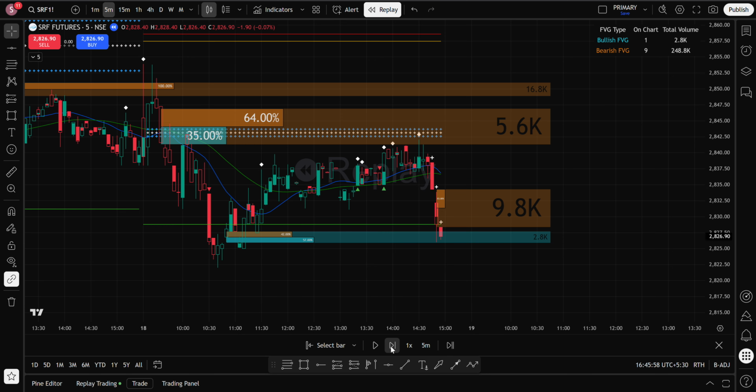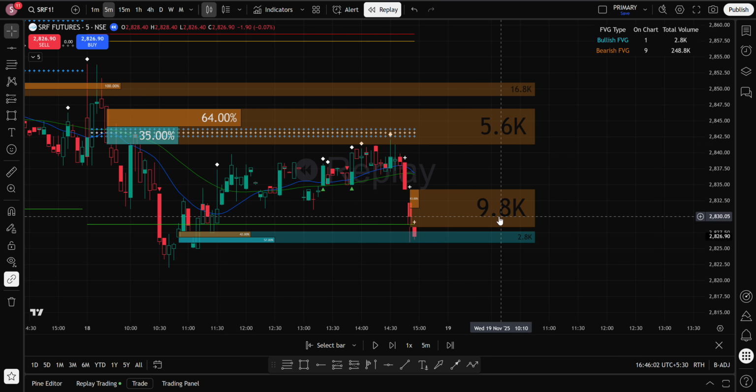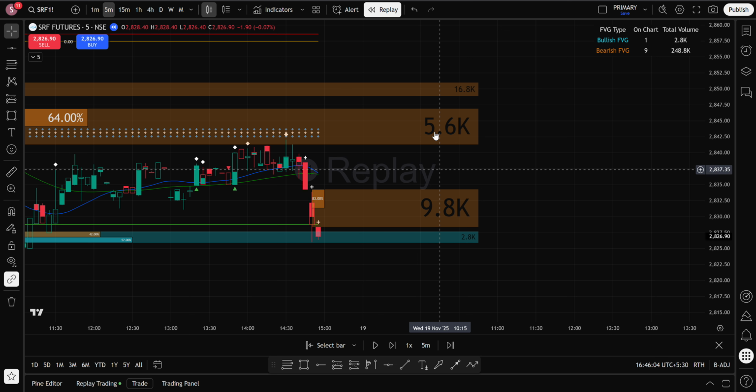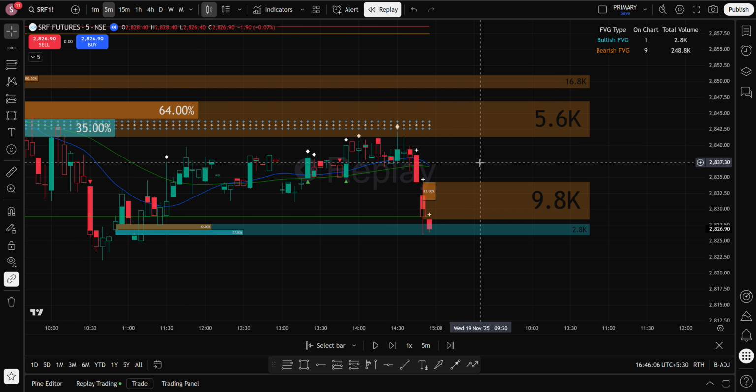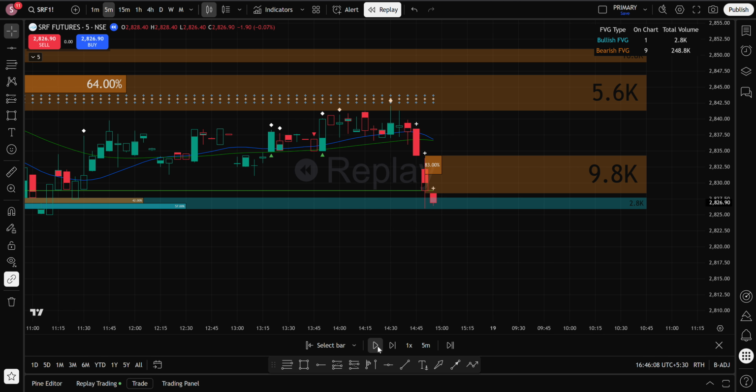Okay, so now what is happening from 5.6k to 9.8k, so at least something is increased, so selling pressure started. Okay, so let us wait. Okay, plus is saying that it started moving downwards. Okay, so please wait for the candle close. I always suggest the people to wait for the candle close.